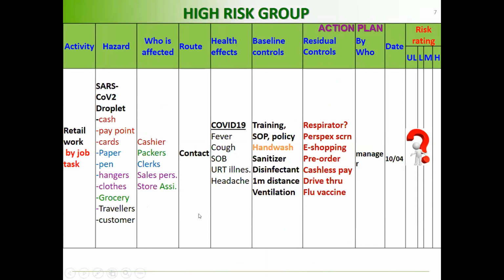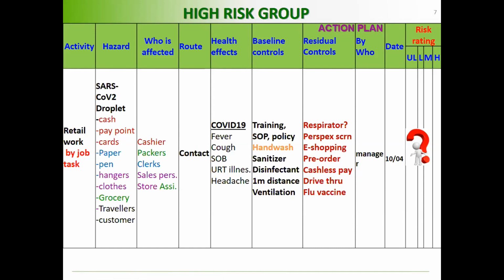For example here, because clerks deal with pen and papers, that can be the source of exposure. As mentioned, paper can harbor the virus for a few days. The cashier can be exposed at the pay point because they use a speed point, for example. Different people or customers are pressing their pins there, so there's potential contamination for both the public and even the cashier. So the exchange of cards for swiping can also be a source of exposure.